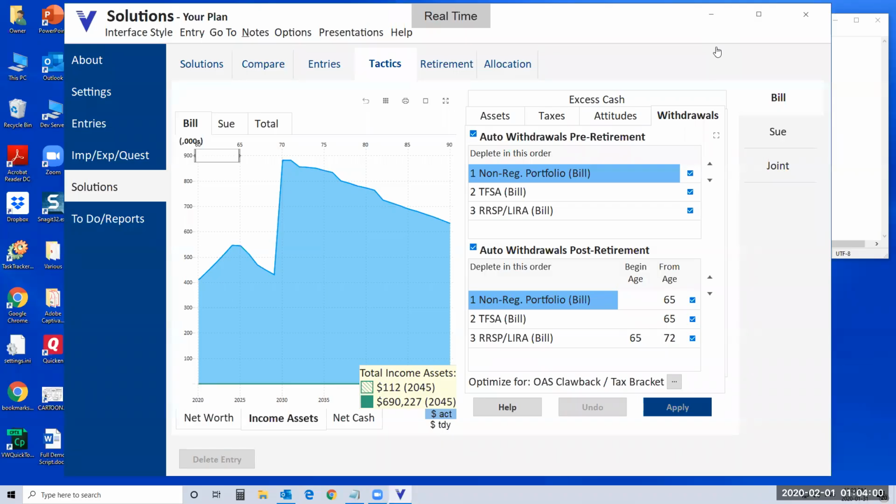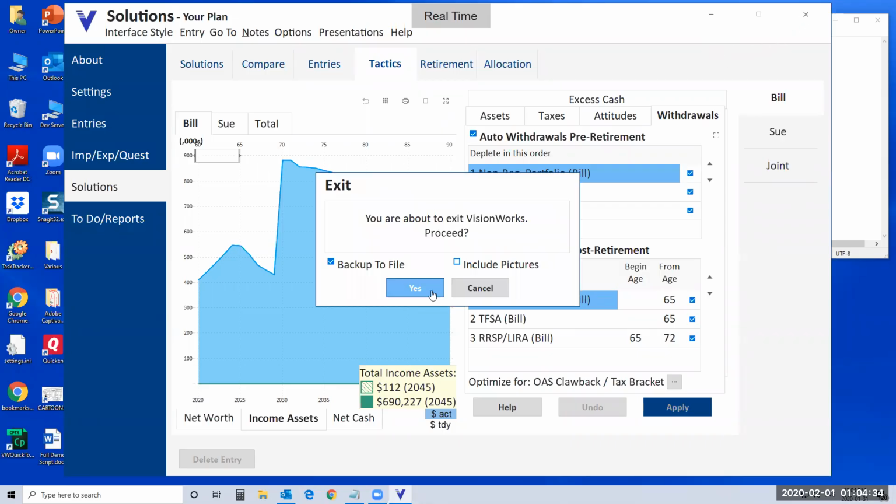But the other thing was that most of his OAS was going to be clawed back, and by splitting income, he got to keep the OAS. So we were talking several $1,000s a year over 30 years of the plan. So when you put it all together, keeping money, earning a return on it, getting the OAS, lower taxes, and so on, the advantage in the tax optimization was about $500,000. So a very significant tactic.